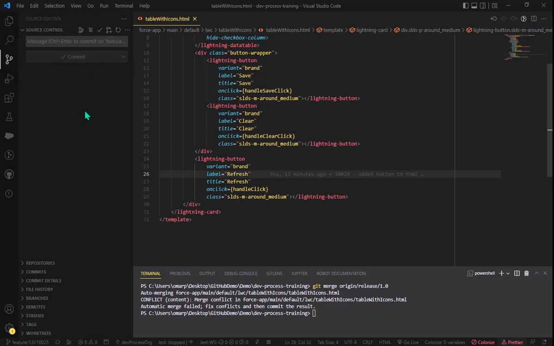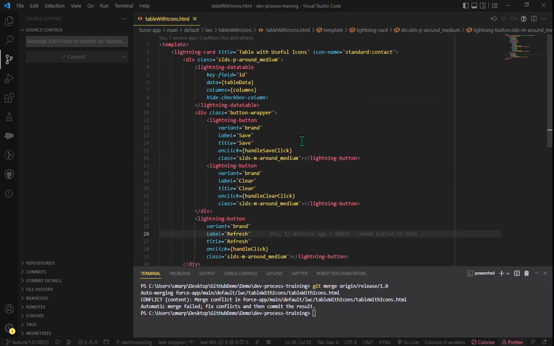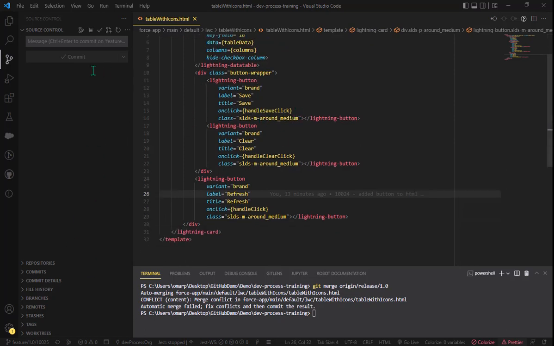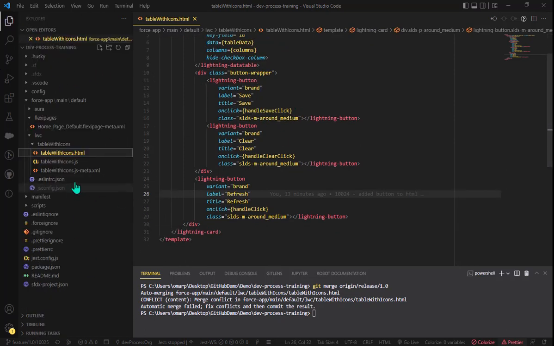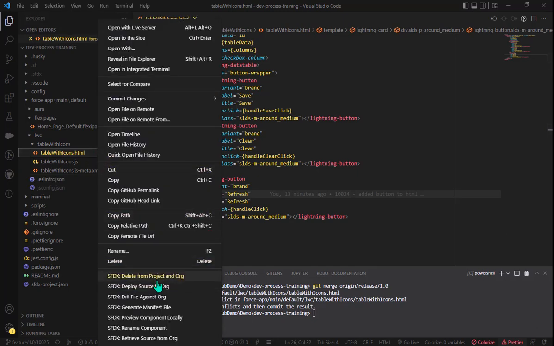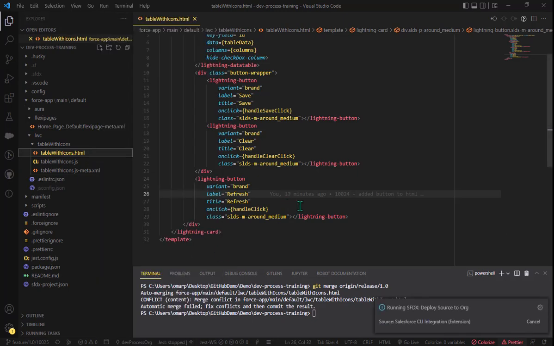And had I not done that, there'd be an error, and the merge conflict would actually show when I create a pull request. And so it'll catch you either way if you've got a merge conflict. And so here, this merge conflict, we've resolved it. Now we're up to date with what's in release. I've taken care of it here, and I'm actually going to push this to the org because I want to see what it looks like there too.